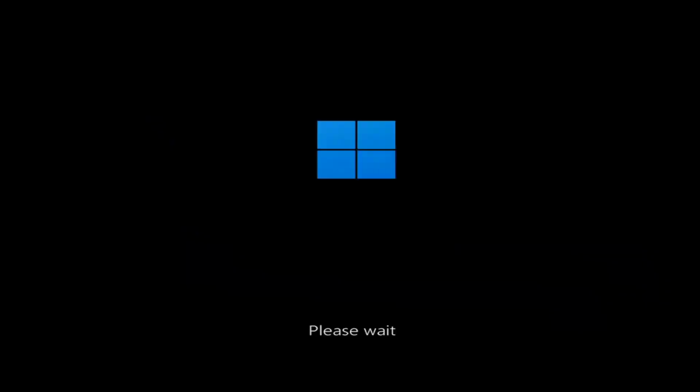If your ASUS ExpertBook B3 keeps showing a blue screen, this tutorial provides step-by-step solutions to fix Windows blue screen of death errors and restore your PC to normal operation. So while you're performing updates, you're getting an IRQL not less or equal message, KMODE exception not handled, or kernel data inpage error. A lot of errors pertain to this problem, and we're going to jump into what should hopefully be a pretty straightforward process, guys.